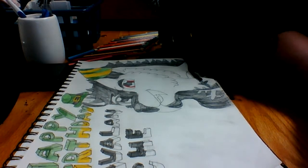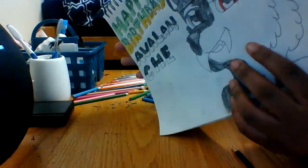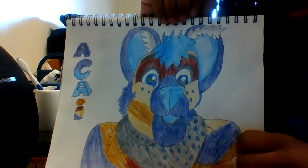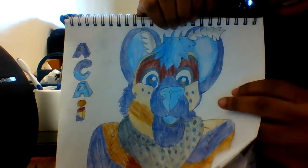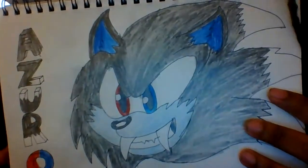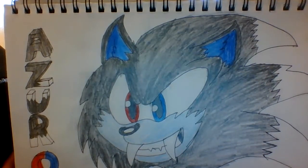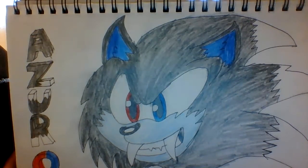Why don't you shade? It will help. I actually do shade on my drawings, as you see. I could show you a few that I have done shading in. Here's one of the recent ones I do. I have done some shading. But sometimes shading can be a bit difficult depending on the color. So it's still a work in progress.